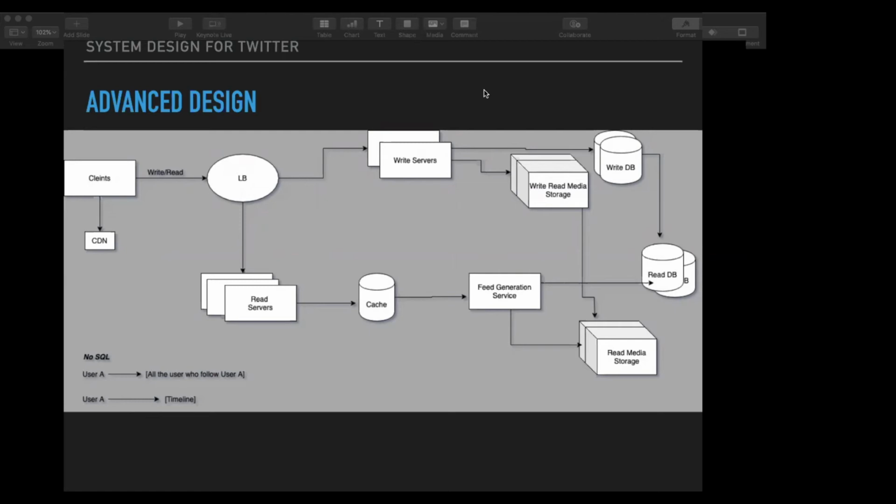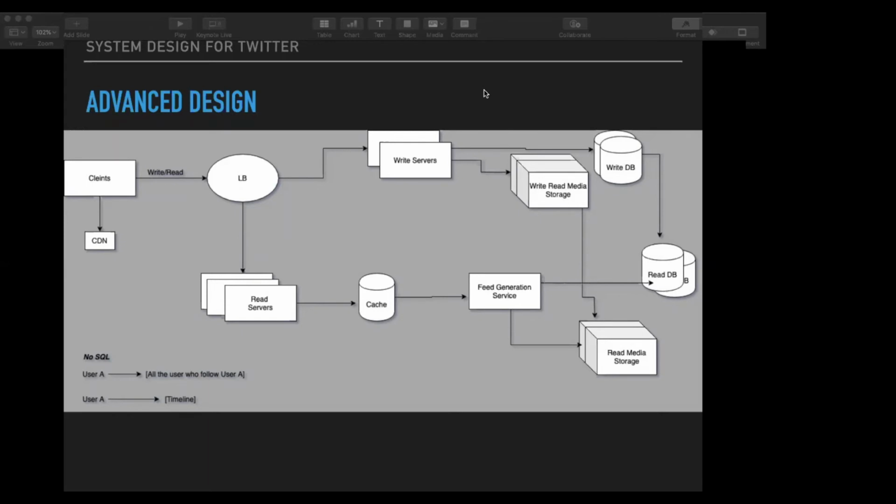So the good solution, as in real life, is always a hybrid of both of them. When you want to create a hybrid strategy, for normal users it might make sense to go with the fan out write strategy. If I have only 100 followers, then I wouldn't mind pushing out my tweets to all those 100 followers. But if it's a celebrity, then you don't want to push it. You want to use fan out load. So whenever a user refreshes, only then the tweet for that celebrity gets pulled. Otherwise, by default, it doesn't get pulled.